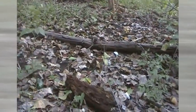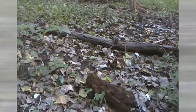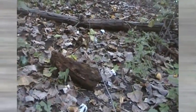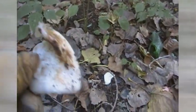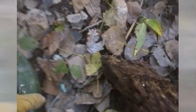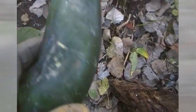Well, walked down quite a bit. I'm still finding all broke bottles. I'm just looking on the surface, trying to find another spot that I want to dig. But again, I see a lot of bottles that are broke, and you can tell that they've been melted, they've been burned. That's definitely been really hot to do that.